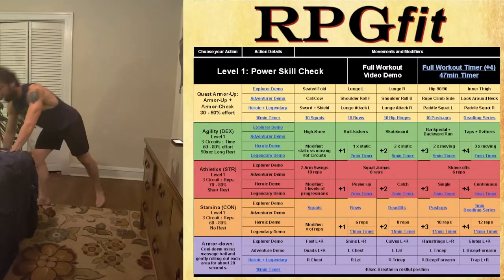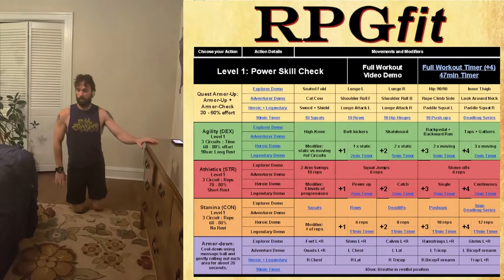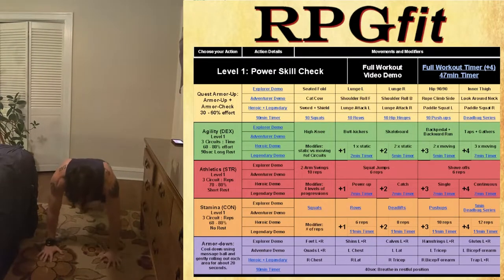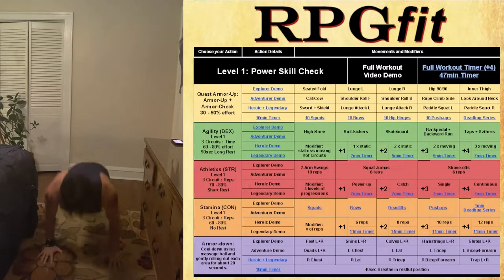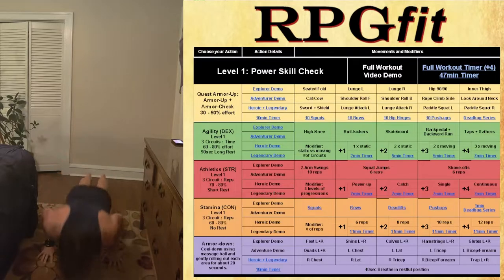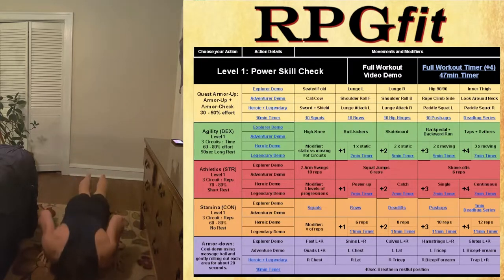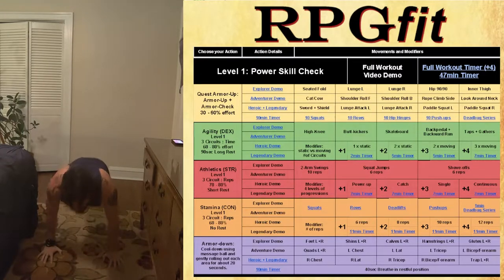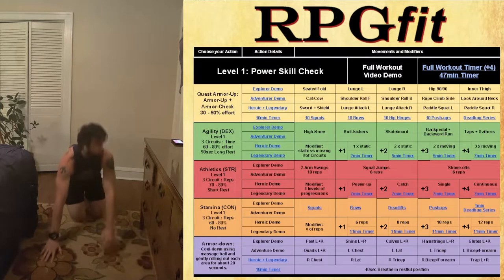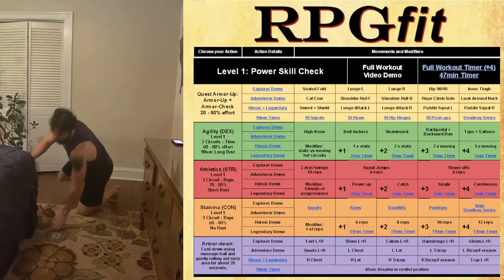12. Push-ups. Seated, counter, floor, with knees, without knees, whatever you're doing. Now we're going straight into deadbug, and then we'll just go straight in. No breaks between the sets on this guy.